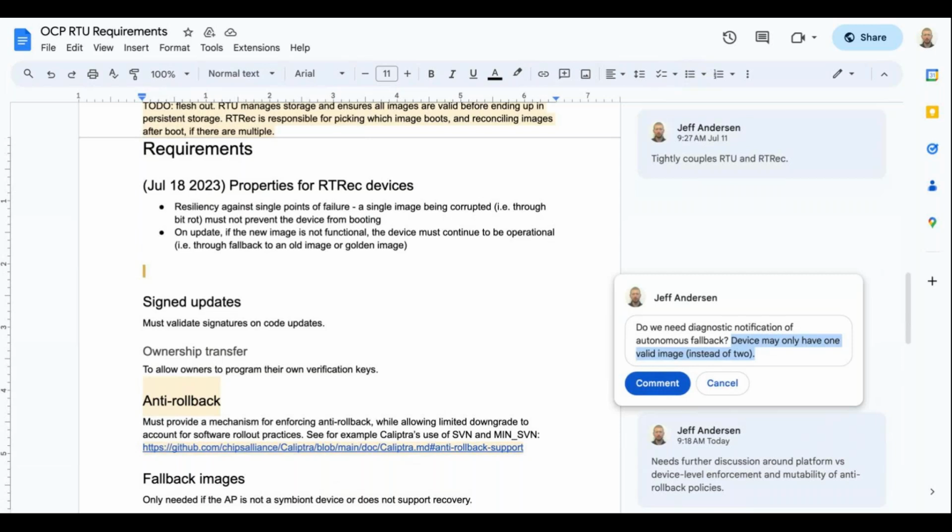In addition to autonomously falling back to the old image, I can autonomously unify the two images and say, okay, I always need to have a pair of images. I'm just going to copy the old image into the new bank. And now I have a pair of the same image. It's the old image, but it's the same, ergo I'm resilient. And the diagnostic signal I report is just: tried to update, failed.